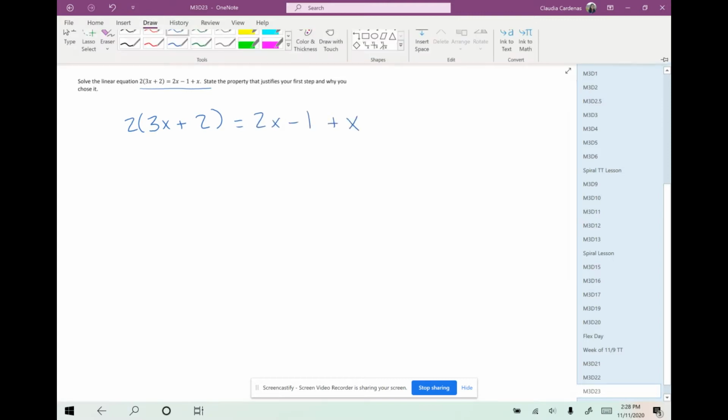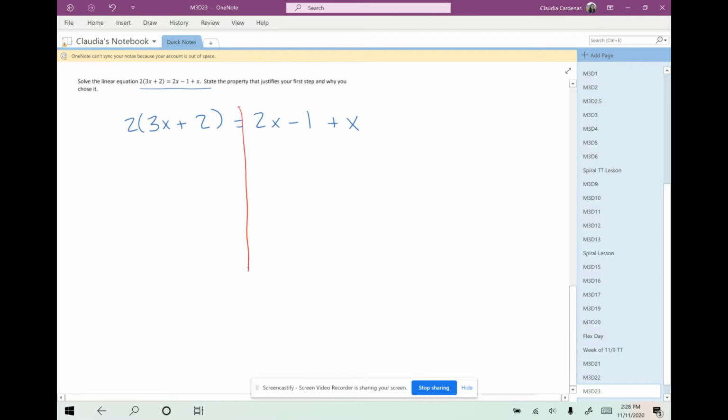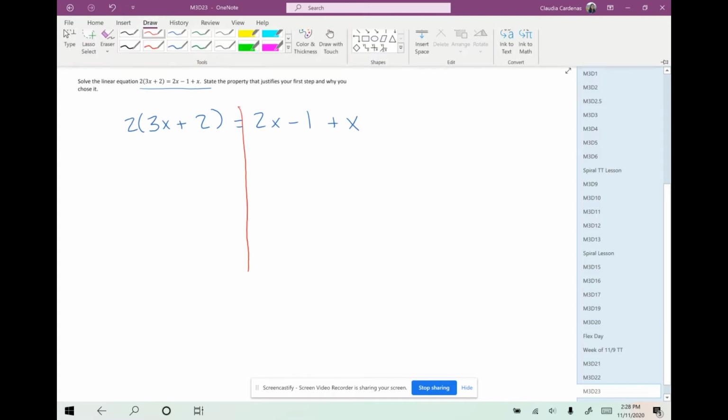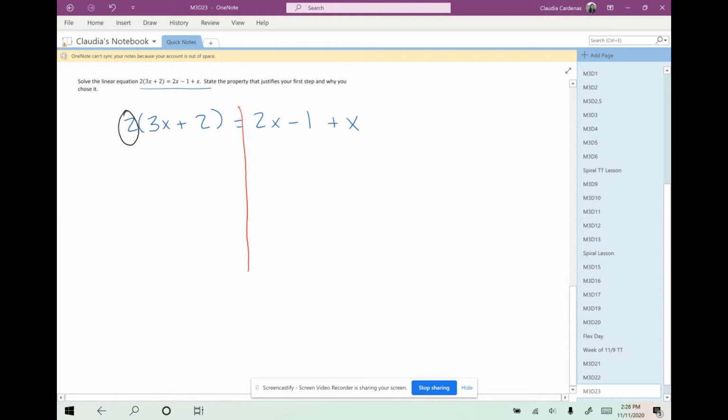Okay. So the first thing I know is that we need to break up our equation into the left side and the right side, knowing that what we do on the left has to also be done on the right to maintain a balanced and equal equation. Looking at the left side, I see that there is a number directly in front of parentheses, which is this 2. And I know that that means that we need to multiply, right? When something is smushed together, it is a sign of multiplication.